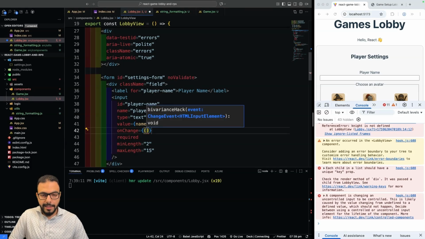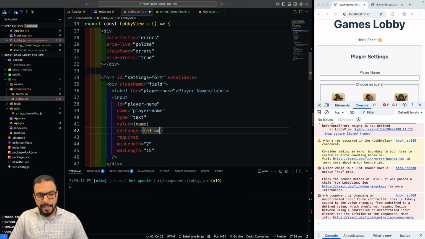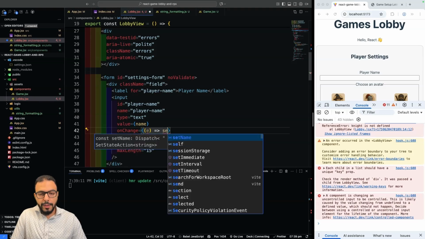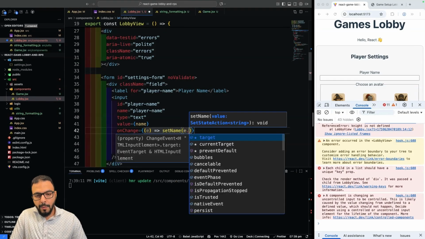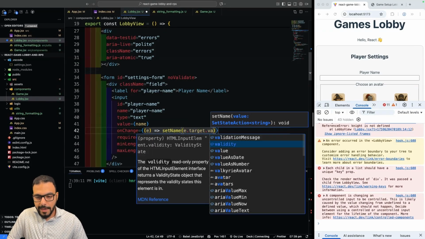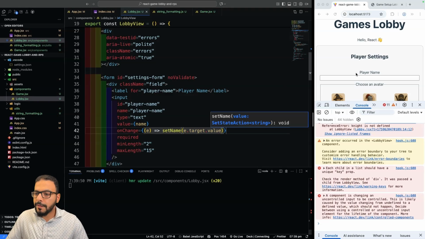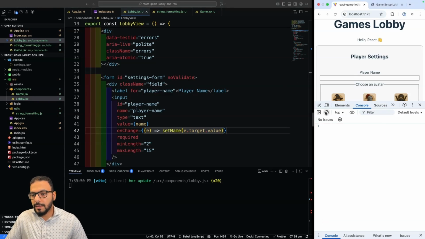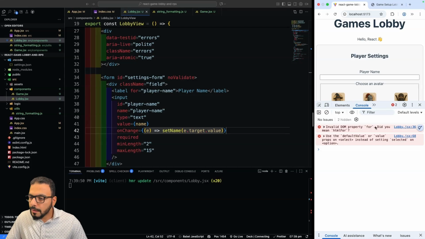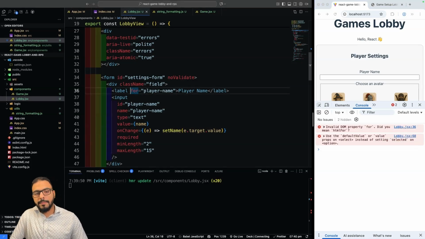So over here, let's capture that event, and we'll basically say whenever this input changes, we want you to call setName with the e.target.value. We save, and let's clear our console here. If I refresh, we're still seeing some errors here. Okay, on line 36, so it looks like I missed a few regular HTML to React HTML conversions.